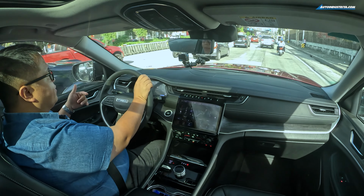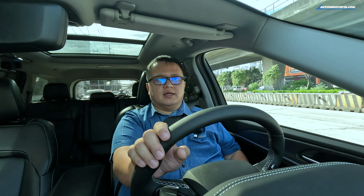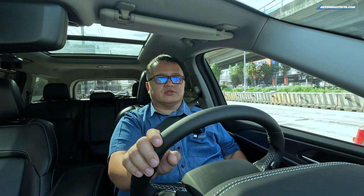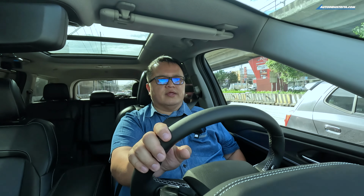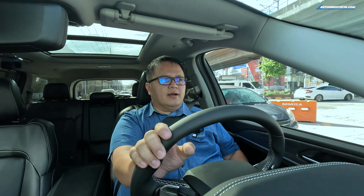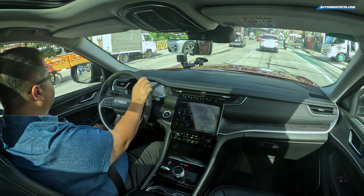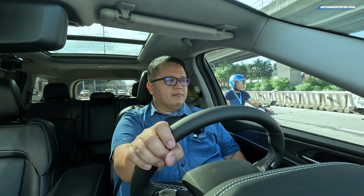One point of improvement that I would want them to look at is, of course, the way they build the vehicle, the consistency with the quality control, the quality checks, like with the panels and such. But also, I'm hearing a noise somewhere on the rear door. I can't pinpoint it yet. I think it's a squeaking of the rubber seal and the body. So that's something to keep in mind.